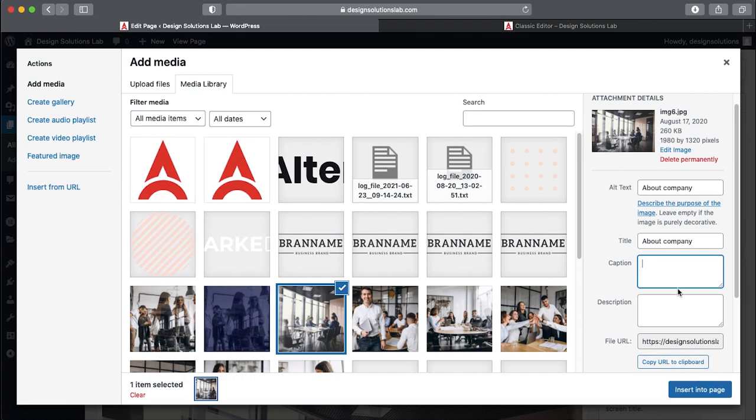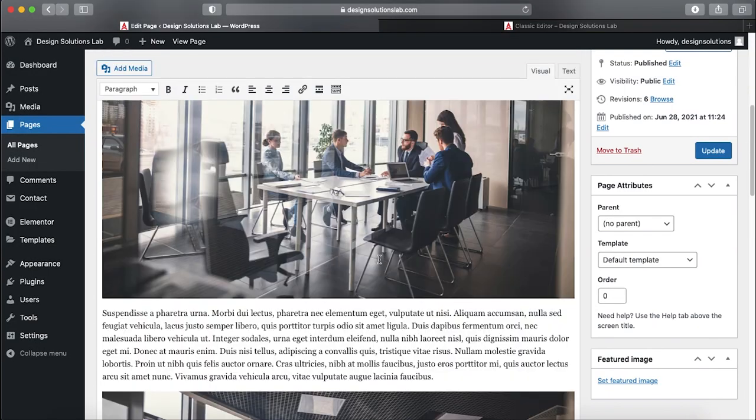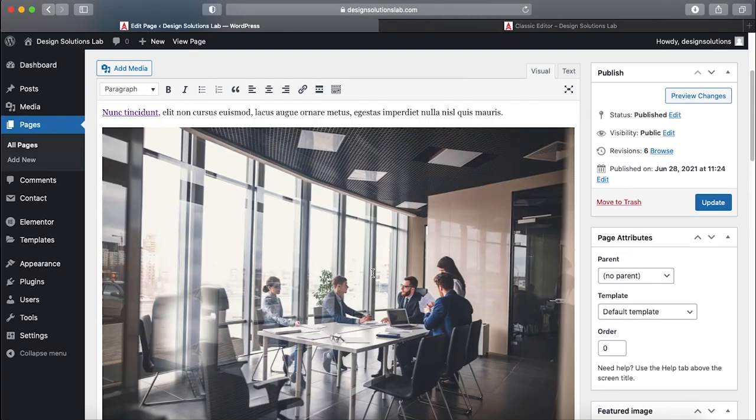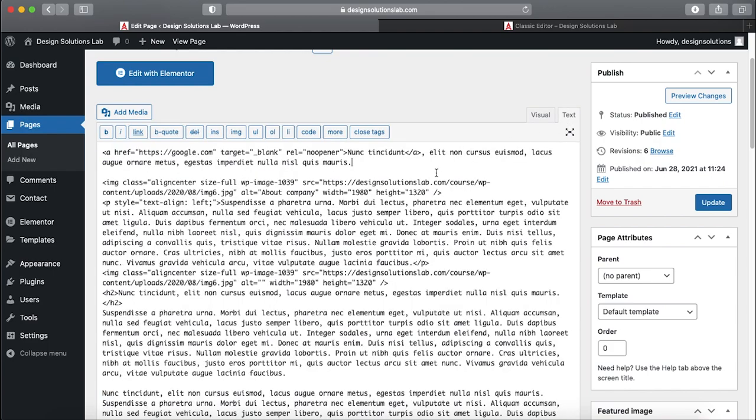For now we don't want to add captions, so just insert this image and see it's placed where we had the cursor. Now in the text editor you will see that this part is the code of this image, and here we have added the alt text about company.